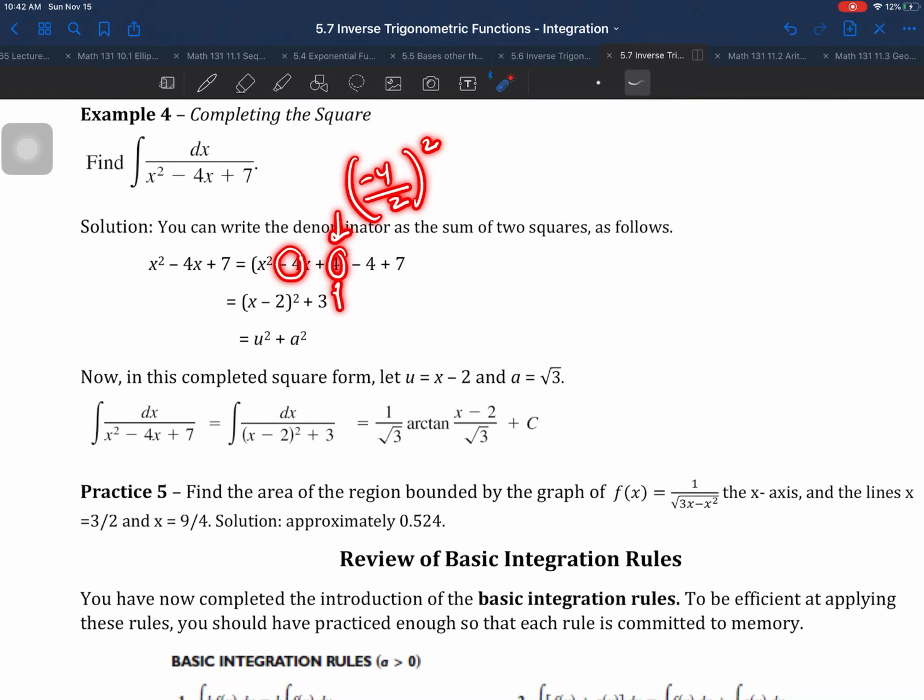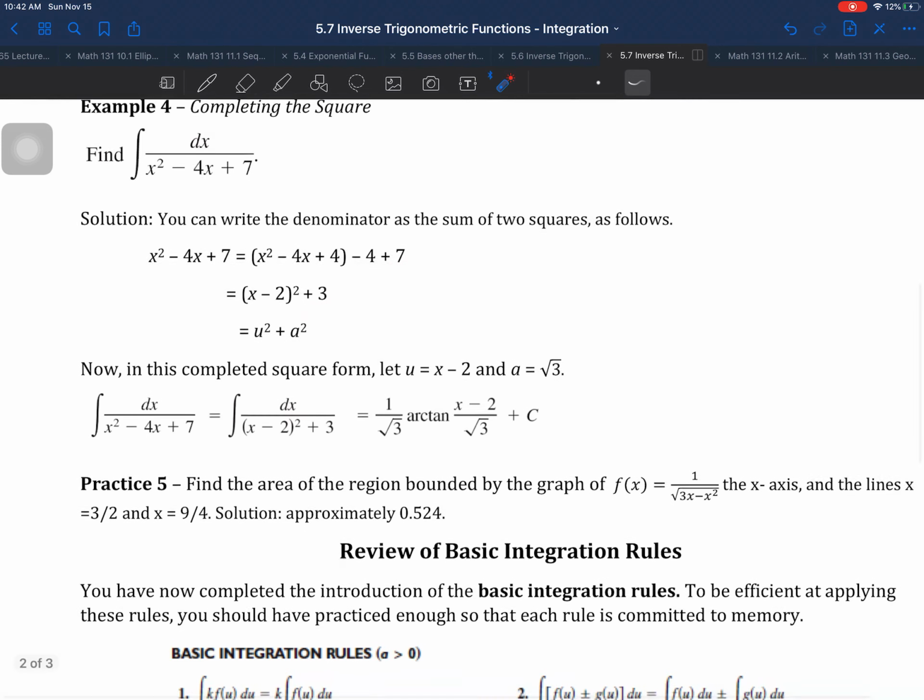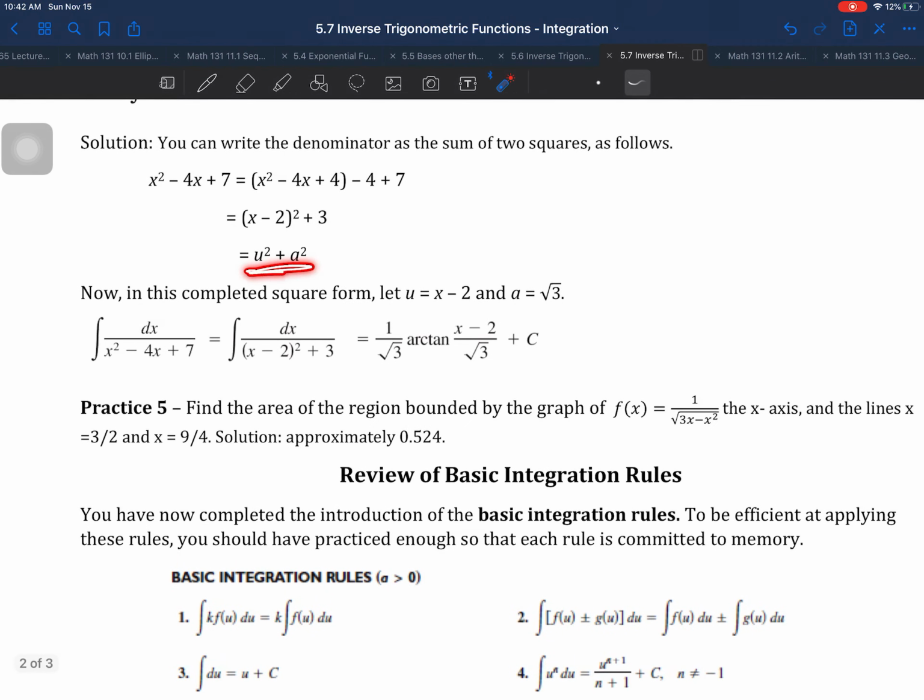But because you're adding 4 into the expression, that would totally change everything, right? So that we don't change it, we're going to subtract 4. That way we're compensating for adding that 4, and now we still have the same thing. Since this is a perfect square, you can factor it as x minus 2 squared, and then combine these two, which gives you positive 3. And there you go. You can write it this way, right?